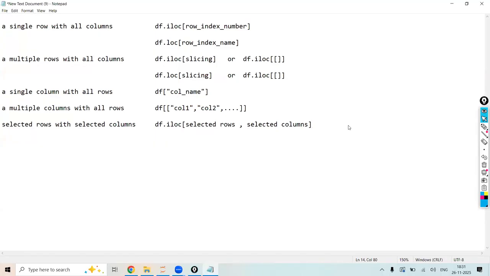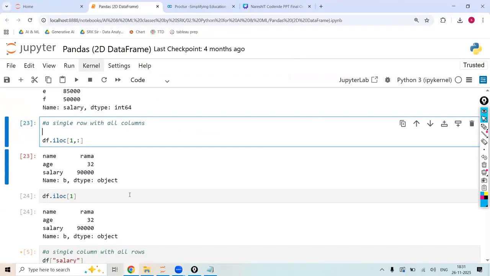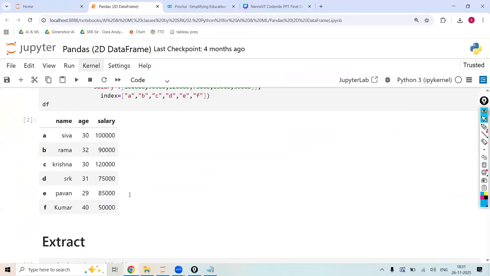Try with different examples. Instead of simply writing what I have written on the board, after the class take some random examples. For example, you have one small data set. For this data, I want this row, this row, this row, and this column, this column, this column. What to do? Like that, you think of questions in your mind, and as per your question, you can create. That we call practice.